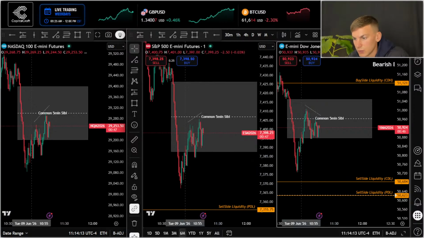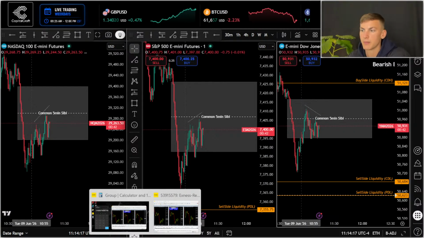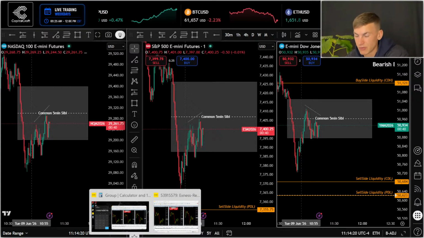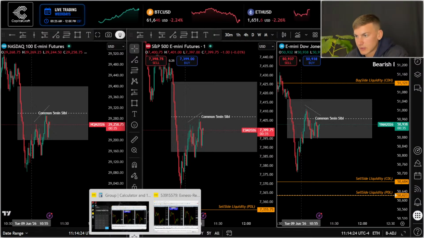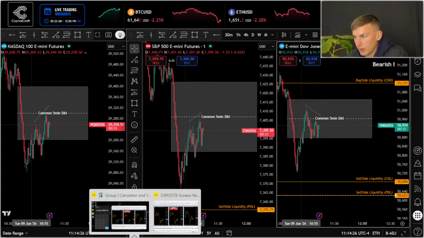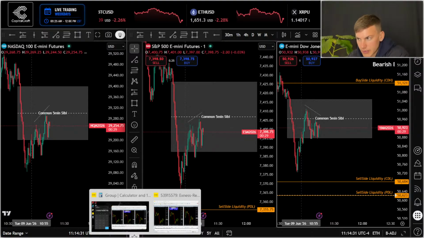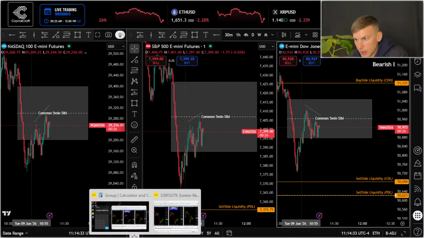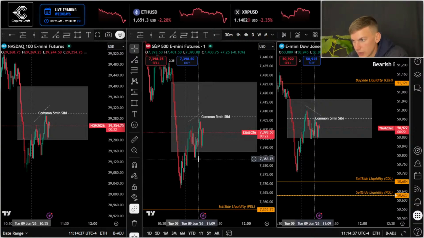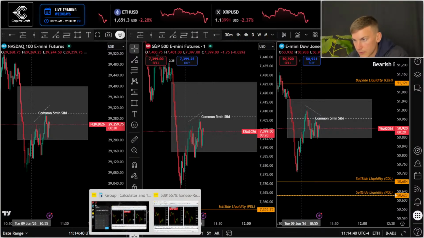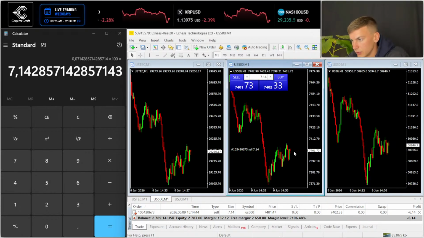Even though this still counts, we will still take this trade. Again, it's not my particular setup. Okay, I don't usually take these specific scalping models, but it's still not a bad idea to do it. Again, I just don't like the fact that we are not seeing the exact same candles with regards to our indices, but it is still qualified as a change in state of delivery. So we are going to take this trade. We're not going to get too emotionally involved here. If we take a loss, so be it.